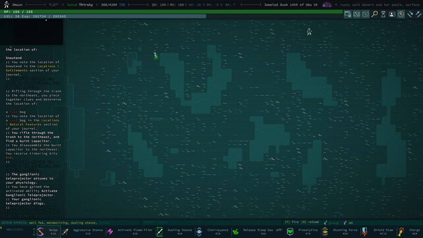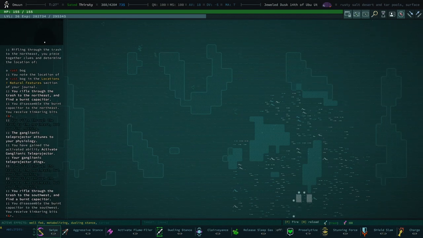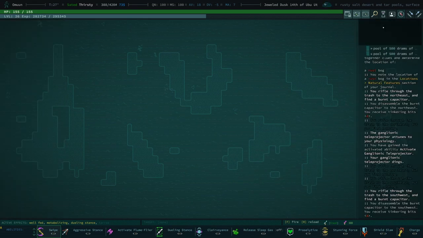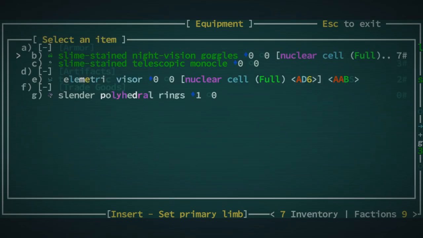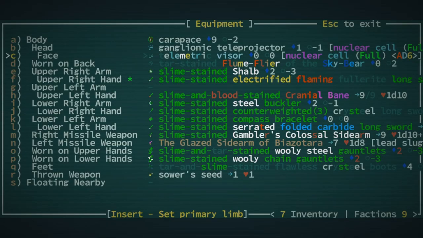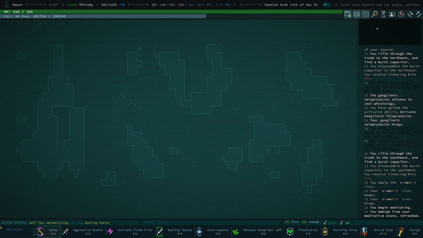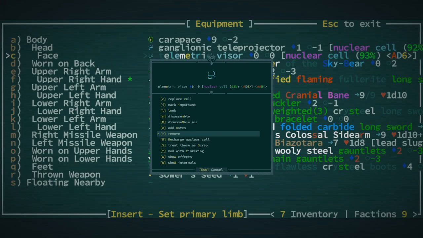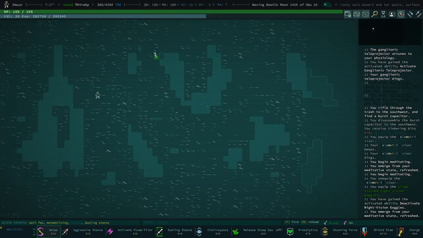We've got to give the teleprojector a little moment. I'm not sure if that will allow us to become friends. Okay, so that is a question. Telemetric visor. Does that give us night vision? Your telemetric visor beeps, it dings. It seems to me that it does not give us night vision. Therefore, it is not as good as just wearing night vision goggles. Kind of a bummer.